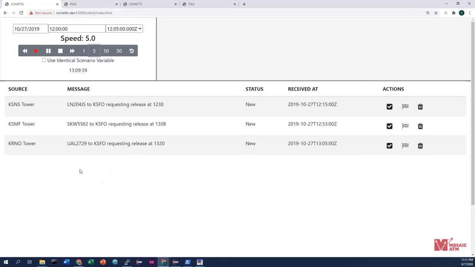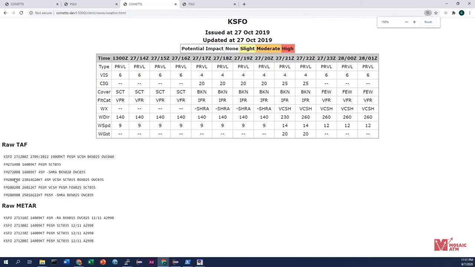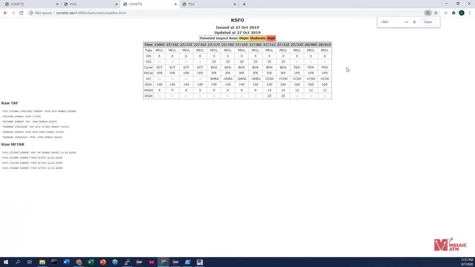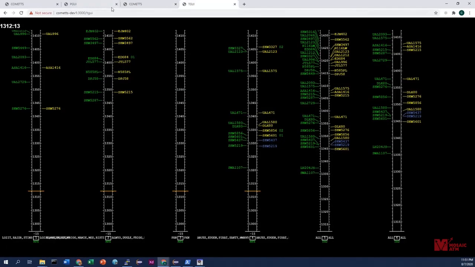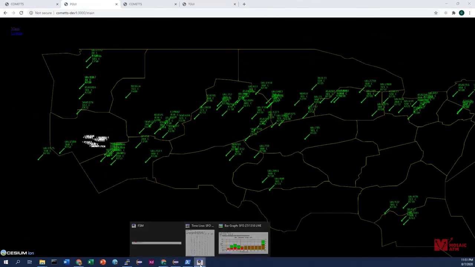So we don't have that message popping up right here yet, but when we go over here to the weather display, you can see right there that the METAR has popped up for 1310 and shows that in fact we're down to 4 miles of visibility, light rain showers, and a broken layer with the ceiling at 1500. So with that, we know that San Francisco is going to need to go down to about a 36 rate, and with all of this traffic coming in that we can see, that is going to be a challenge.